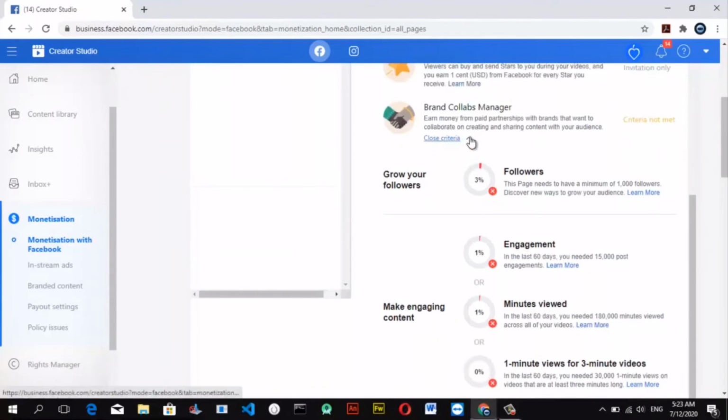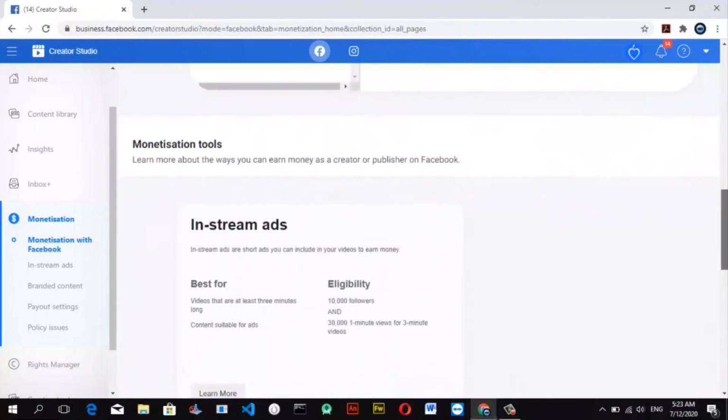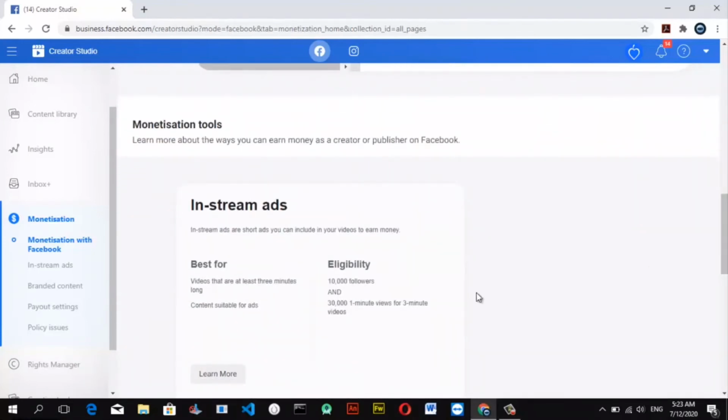Facebook is pretty easy to use, and the monetization is actually very, very good and interesting. So if you guys are interested in reading more, you can just come down and check how they displayed all these settings for you. And you can notice it says 10,000 followers and 30,000 watch minutes on the video.